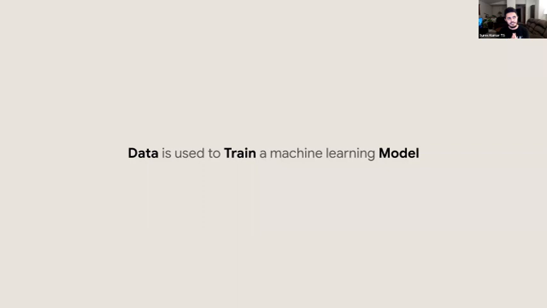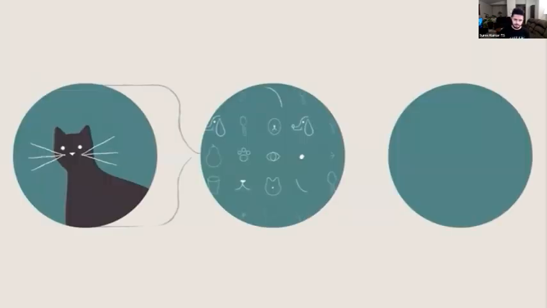So let's say you have trained a machine learning model to detect a cat by showing a lot of images of cats, and I really mean a lot. The models today that are good enough to recognize a cat have been shown at least a lakh or 10 lakh cat images over and over again by human beings manually, saying, hey, this is a cat, this is a cat, this is a cat, with so many images. And then the machine is able to say, okay, now I understand how to recognize a cat.